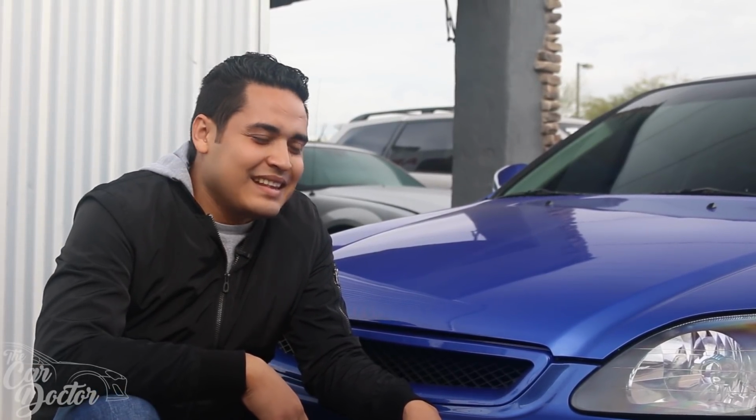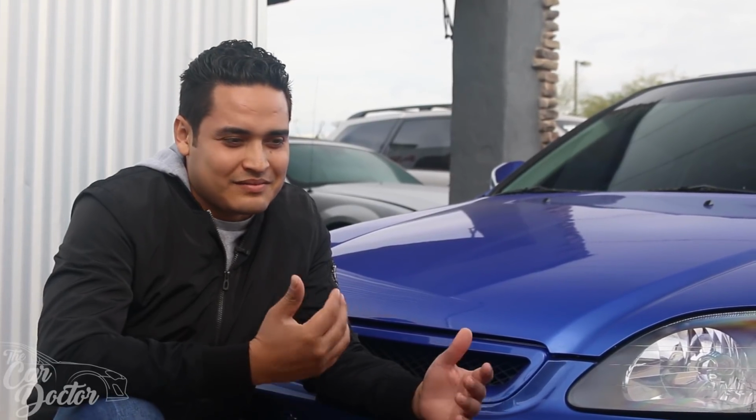It only had like 100 horsepower, but I remember I used those 100 horsepower every single time I drove the car, because that was the only way to make the car actually fun, by pushing the power out, which wasn't enough at the time. It was a really slow car, but for a first car, it did me really good. I never had any issues with the engine. The gas mileage saved me, as being in high school, I did not have that much money, so having really good gas mileage and being able to use that full tank of gas for a whole 2 weeks really helped me save up and buy parts and mod it a little bit more.